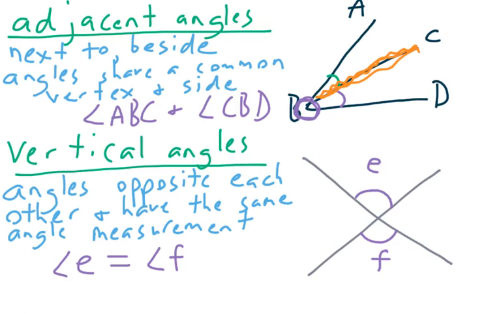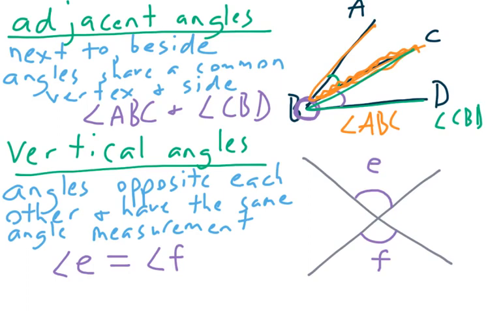Whenever it comes to naming angles, we usually write it out. We'll draw part of a triangle that looks like this, and we name it with the letter that is at the point, the actual angle. That letter always goes in the middle, and the other two letters are on the bookends of it. So this angle right here, I'd call angle ABC because B is in the middle. This angle I would call angle CBD because again B is in the middle and C and D are the endpoints. So if they're adjacent, they share a side.